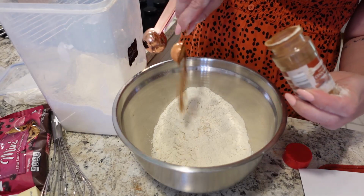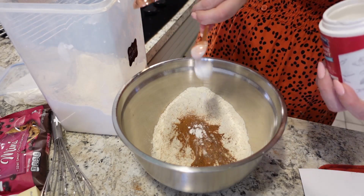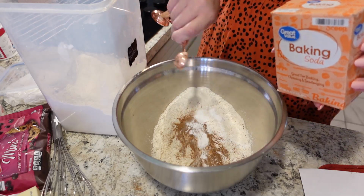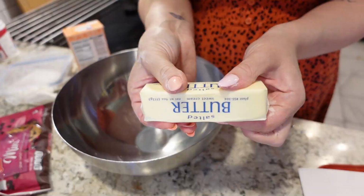To that, we're adding 1 teaspoon of cinnamon, 1 teaspoon of nutmeg, 1 teaspoon of baking powder, and 1 teaspoon of baking soda. Those are quite easy to remember. And half a teaspoon of salt. Mix all that together and set it aside.